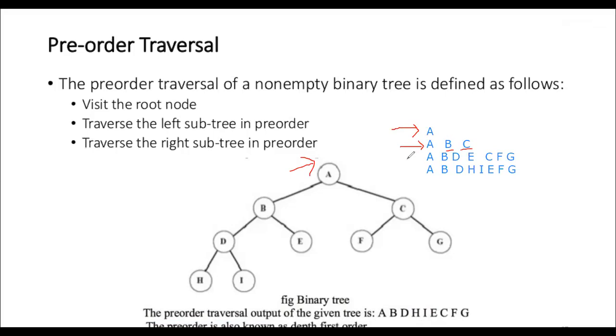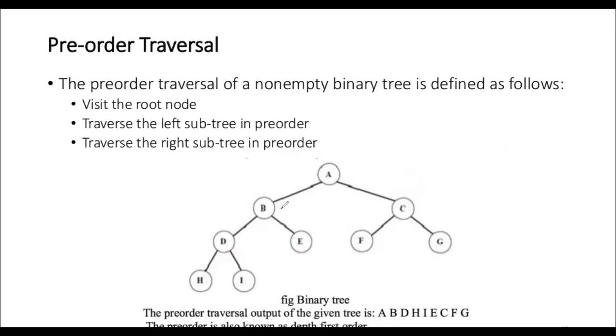Let's go for the next line. What I did, I expanded B and C. So what was the left child of B? That is D, and the right child was E. So it became D and E. And then again, I expanded C. The left child of C was F and G. Now, do I have to do it like this? No, you can do it in one line if you want. I have just shown you step by step so that you can get a better understanding of this one. But you can actually break it down step by step.